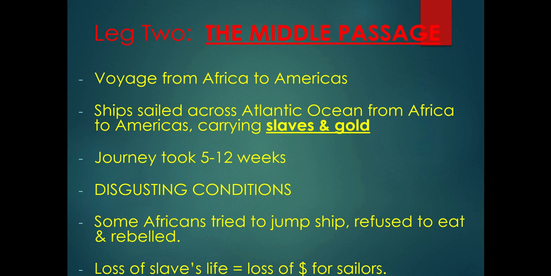A lot of them refused to eat, and they would rebel. They were like, this is not right. I'm not going to do what you tell me to do. But the loss of a slave's life was a loss of money because they had already paid for these slaves. So if the slaves jumped ship, they paid for nothing, is what their thoughts were.